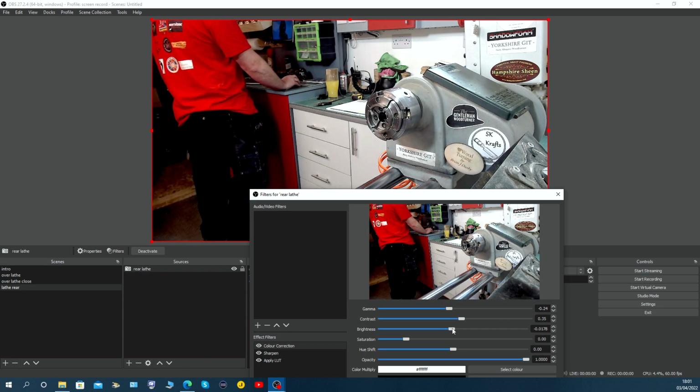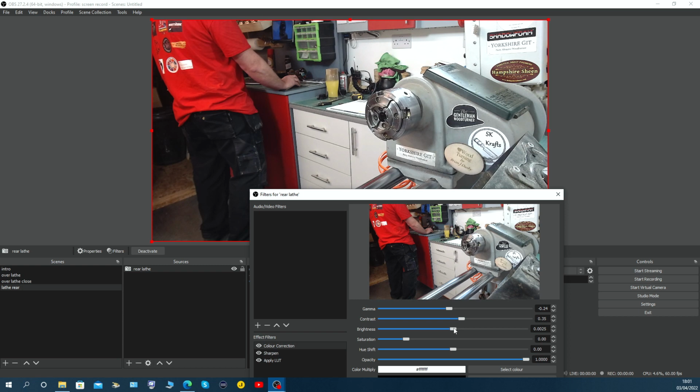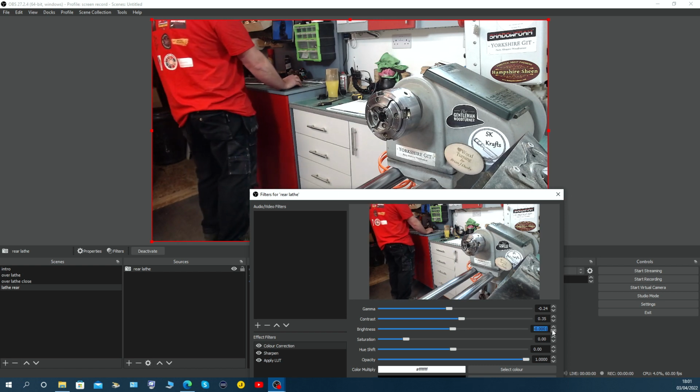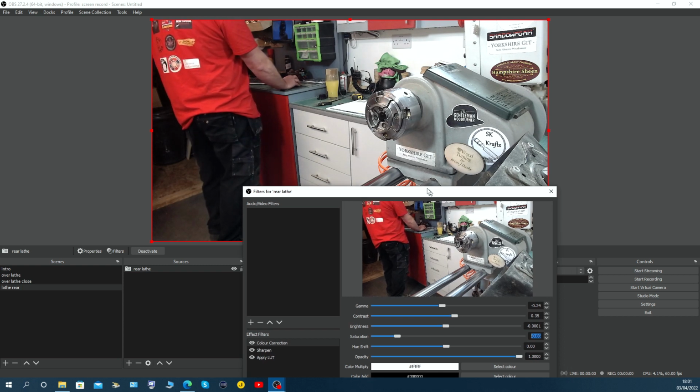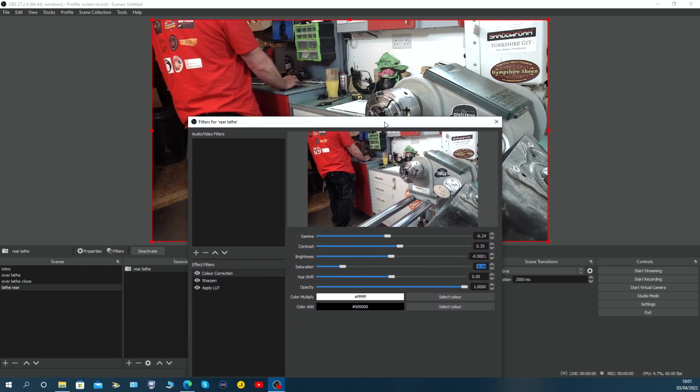Obviously, too far gives you too much. So we just want to drop that down a little bit. Now there, I'm happy with that. Now the reds look a little bit, do they look a little bit too red, or is that what it is? Maybe a little bit too red. But what we can do with the saturation, we can just drop that down a little bit, so we'll take the sharpness out of the red, so it's not dazzling in your face. So there you go. I'm quite happy with that now.